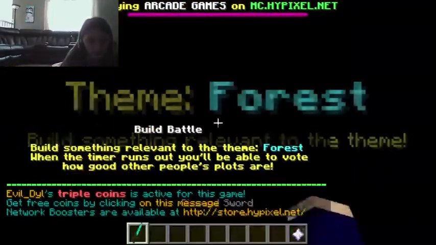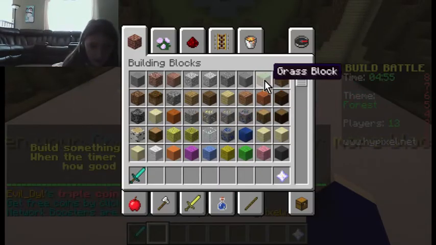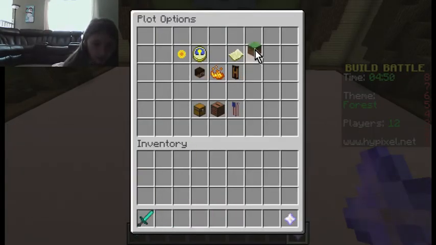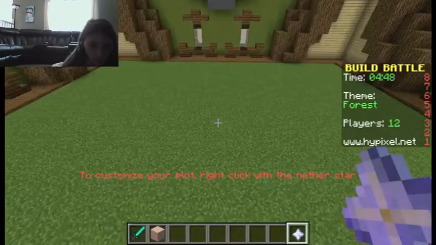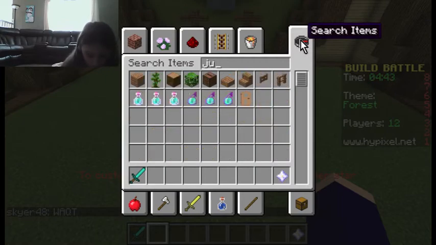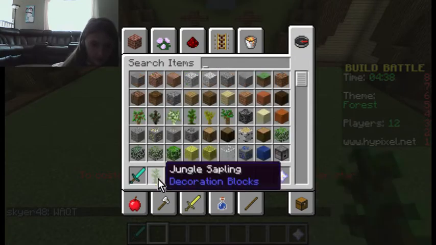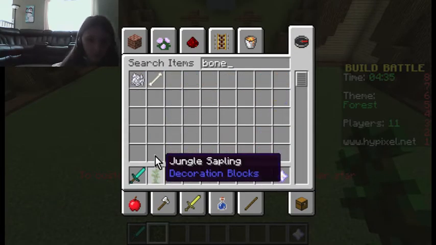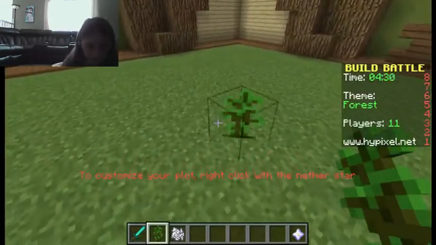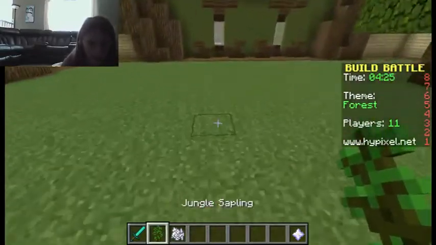Now, seriously, the theme is forest, so if I quickly grab some grass blocks, and then I change the floor, and then if I just grab some jungle saplings and some bone meal, this should be the easiest thing in the history of the world. Bone meal it up, bone meal it up.